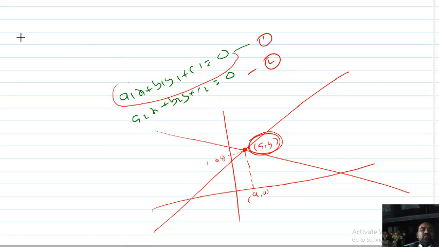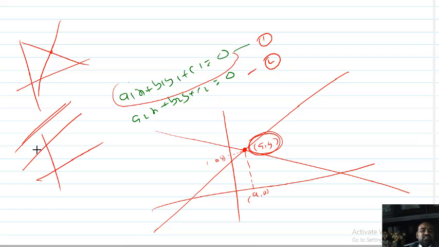What happens, sometimes they will be two intersecting lines, means only one common solution. Sometimes they are two parallel lines. In this case I can say that there is no common solution. In that case, those two equations are called inconsistent linear equations. Here what happened, consistent linear equations with unique solution.